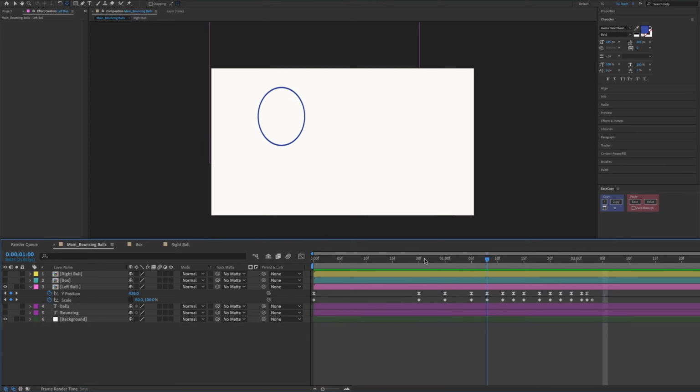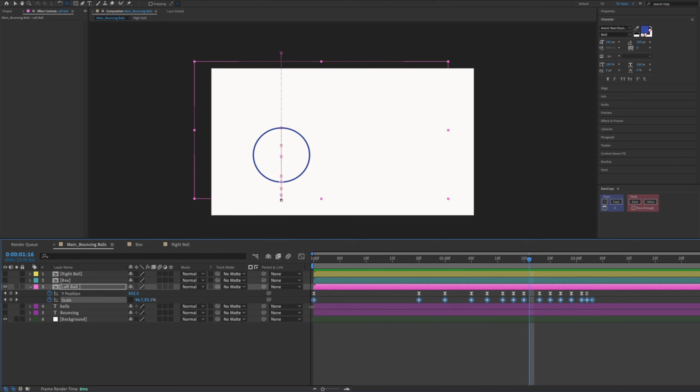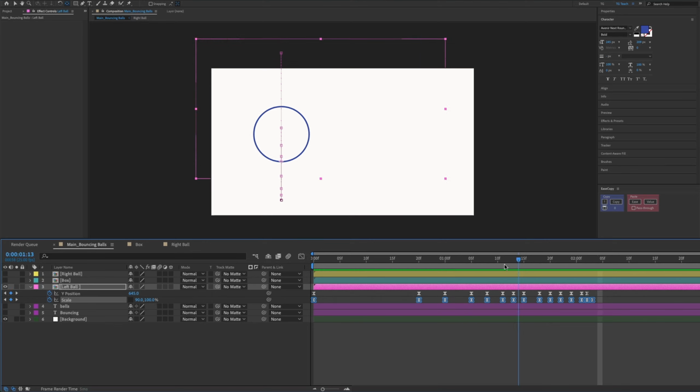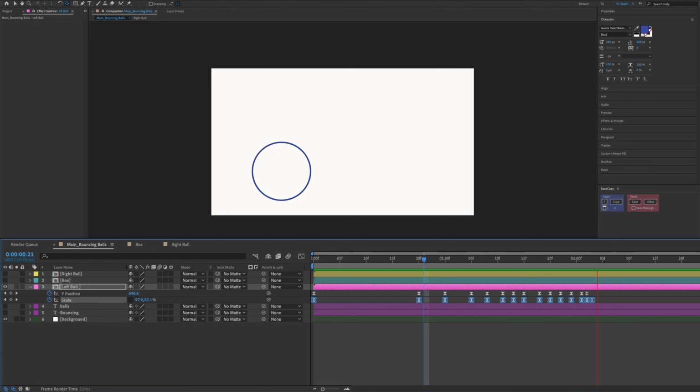Now we can see what it looks like if we go ahead and change these to easy ease keyframes instead of linear keyframes, and you can just, again, highlight all of those and do F9 on your keyboard, or right click and go to easy ease in your keyframe assistant. And I think it looks pretty similar, but maybe there's a little bit more personality with having the squash and stretch eased like that. So let's just keep it as that for the time being.